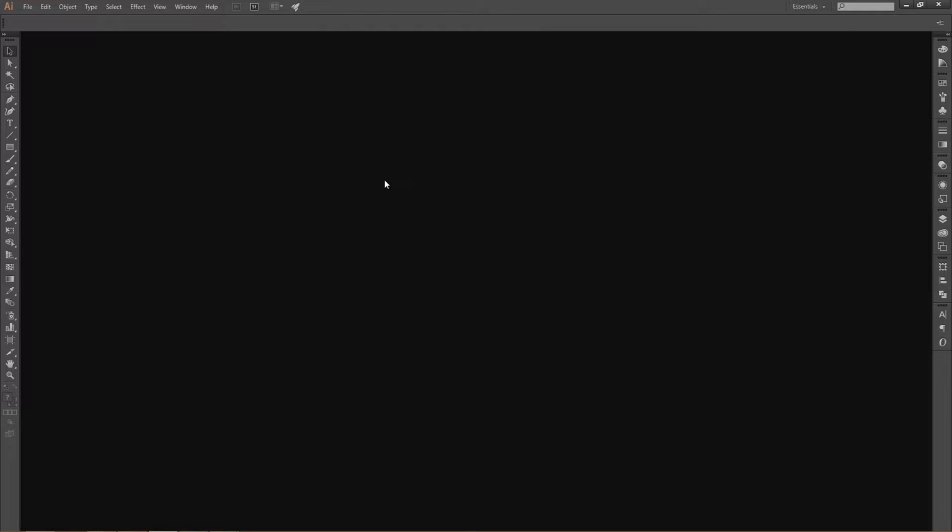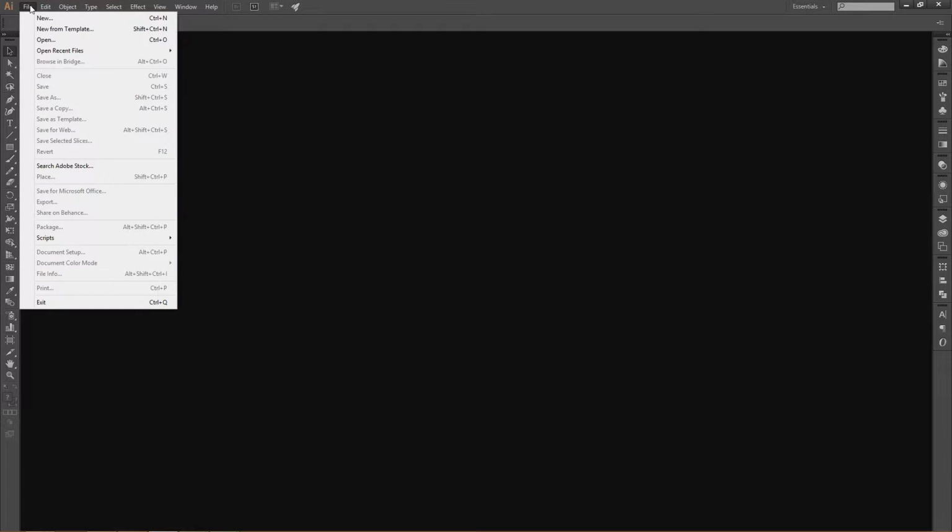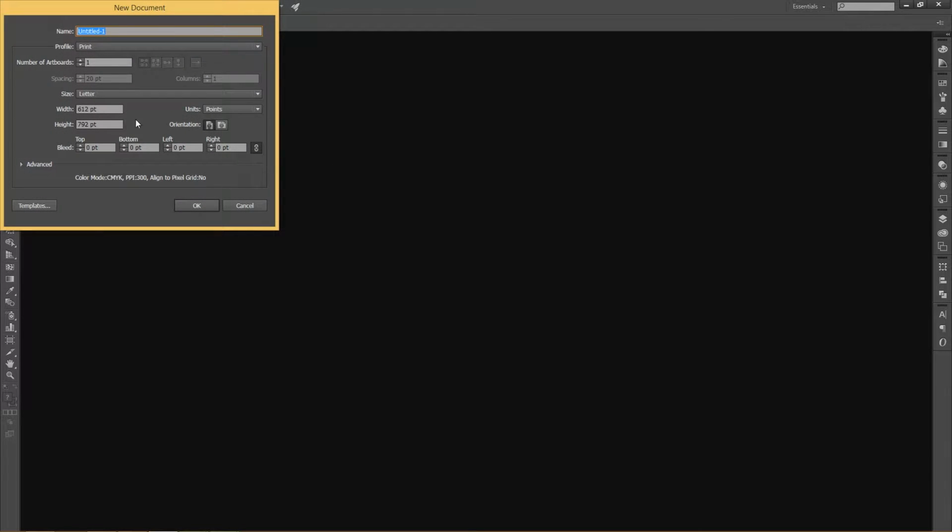That means that if I need to scale up my UI in any way, it makes it much, much easier. I'm not going to be losing quality on pixels. Everything is based on those vectors. We're going to go up to File and say New. And I'm going to create an image, and we can keep it pretty small. I'll bump it up to like 128, seems about right for this.